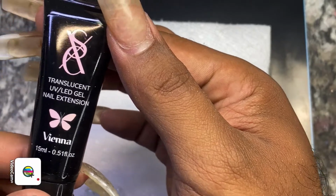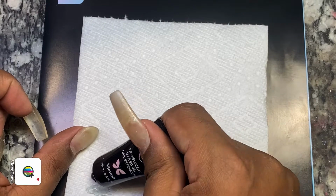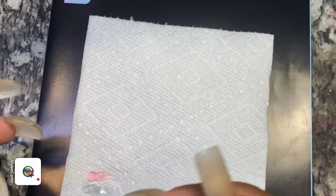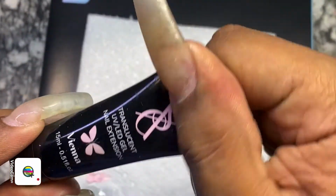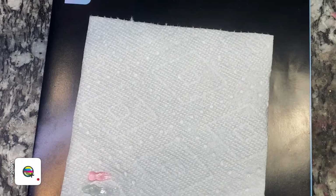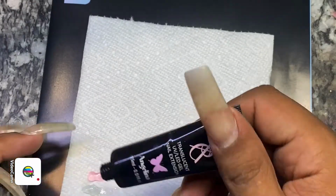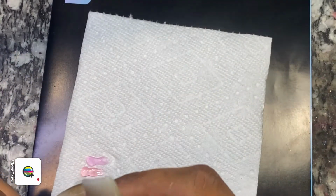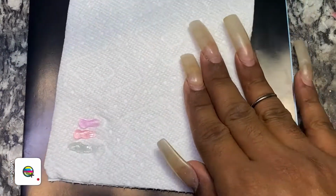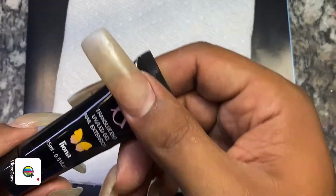So this one is Vienna. I will say these tubes are like half full, and that to me is a negative. This is Angelina. Can you hear that pop? That's because this is mostly air. This is Fiona.